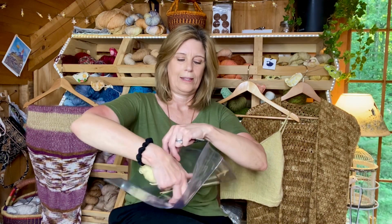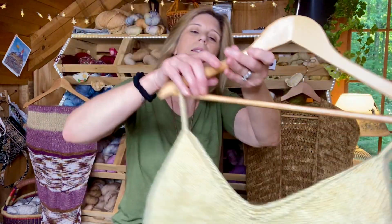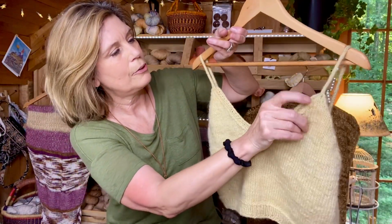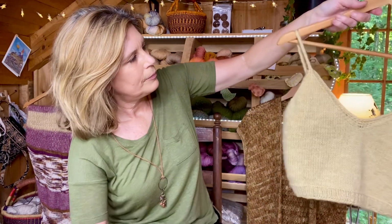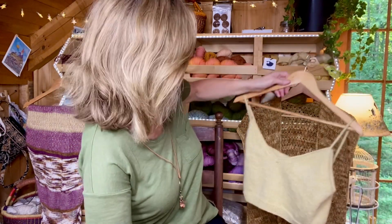So yeah, and I used these awful needles because it's the only pair I had in the size that I needed. So they were not the best. But yeah, I think that it turned out really cute. And it fits well, except that, of course, mine is not nearly as cropped. And I added crochet all along the border here and all along the back as well. And I-cord straps, and it looks super cute under overalls. That's my first finished project.